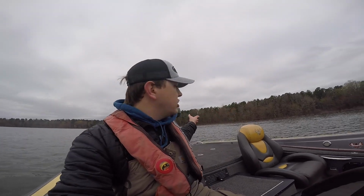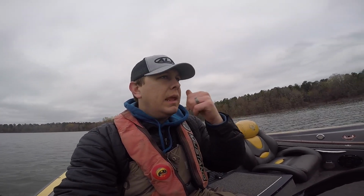So I fired up my graph. I had fished all the way down this bank, and I had just gotten to this little indention, this little bay, and I was like, I'm just gonna cut this point off and see if there's anything 70 feet to the right or 70 feet to the left. I'll see where that grass line comes out. So I'm gonna show y'all real quick what it looked like on my graph when I idled over that structure that I just caught that fish off of.